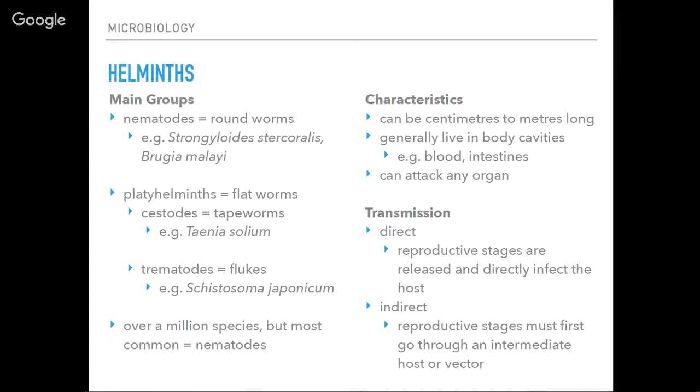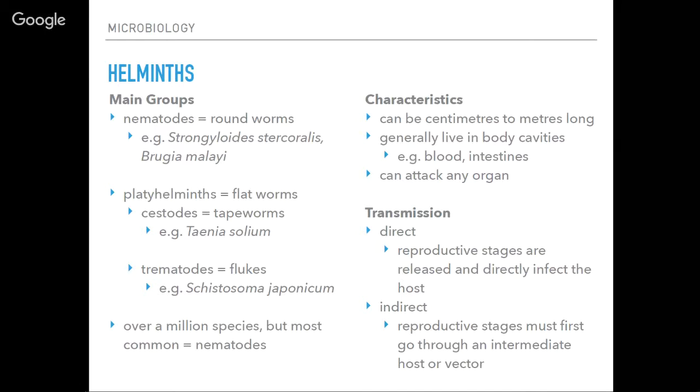Helminths can be classified into three groups: your nematodes, your cestodes, and your trematodes. Your nematodes include things like Brugia malayi. That will cause filariasis. Filariasis is where your lymphatic vessels all get blocked, and that will cause elephantiasis. You may have seen people where their entire arm has swollen up so much that they look like an elephant. That is elephantiasis. It's because their lymphatic vessels are blocked and their lymph can't get back into their bloodstream, so it just stays there, and they continue swelling, and at some point they will burst.